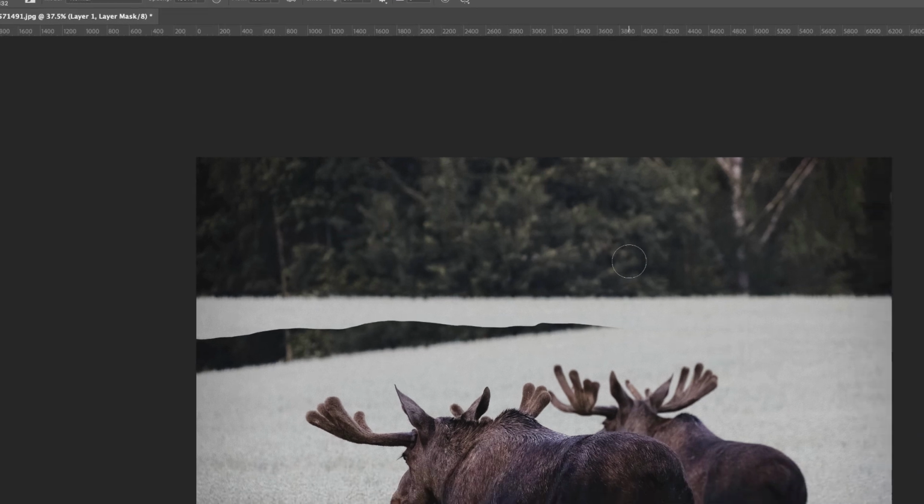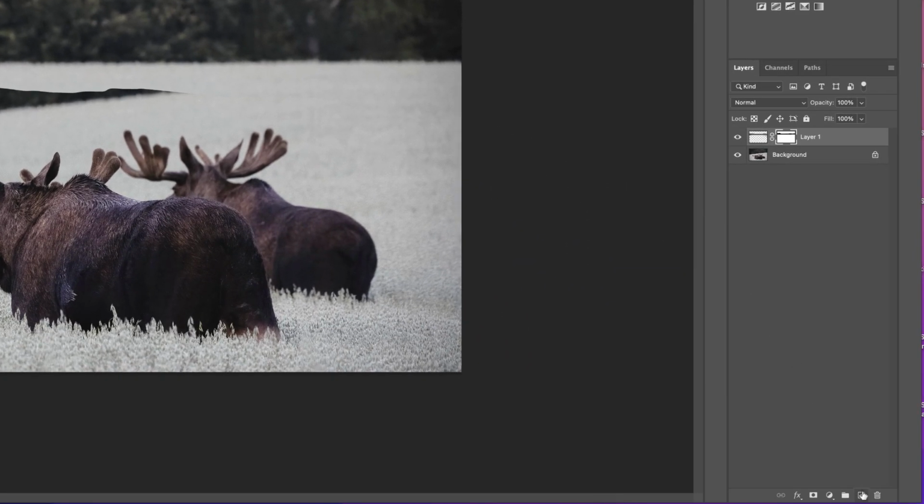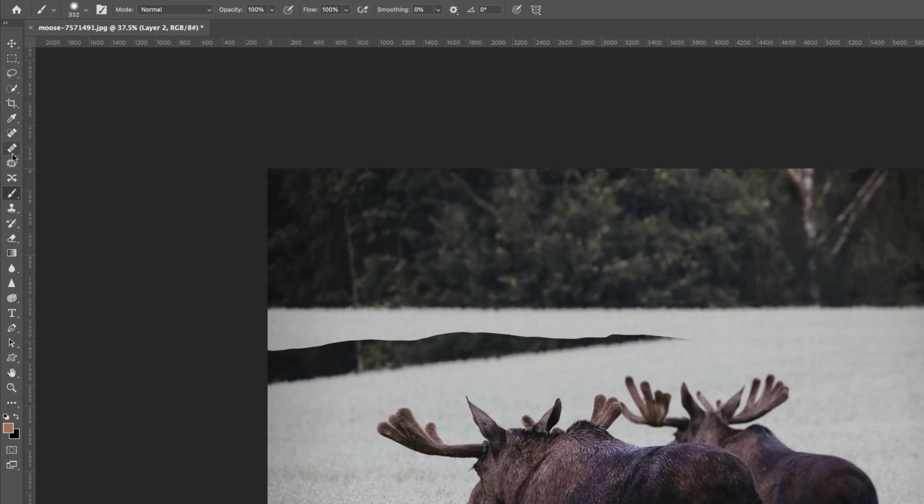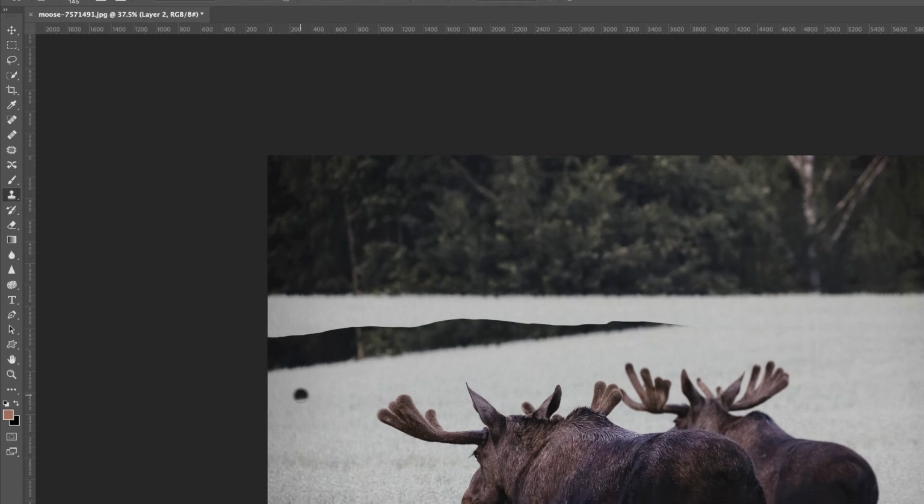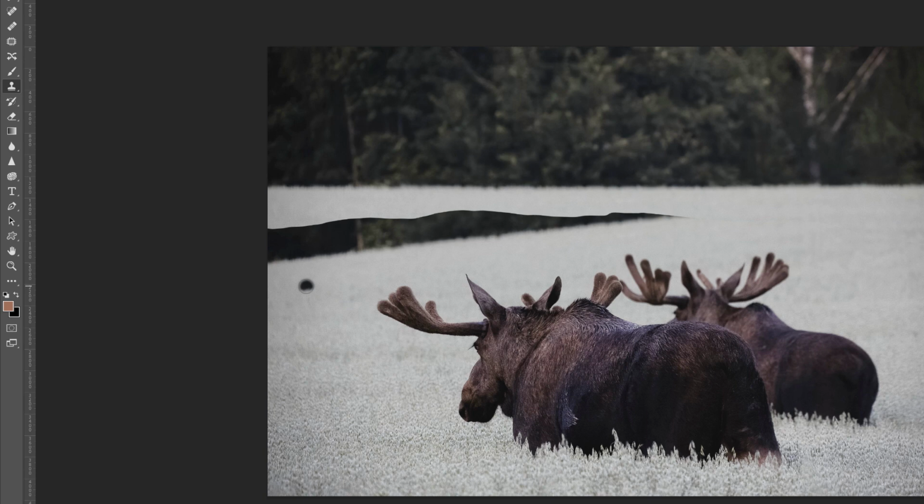Once we've done that, we're going to then go down and make a new layer and hit this square with a cross in the middle. There's our new layer there. And we're going to use the clone stamp tool. So I'm going to click on the clone stamp tool. And again, I can make my brush bigger or smaller, holding down those two keys and dragging left and right and up and down for that hardness.